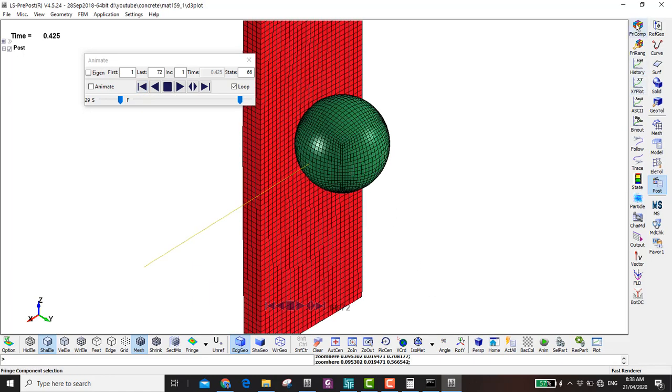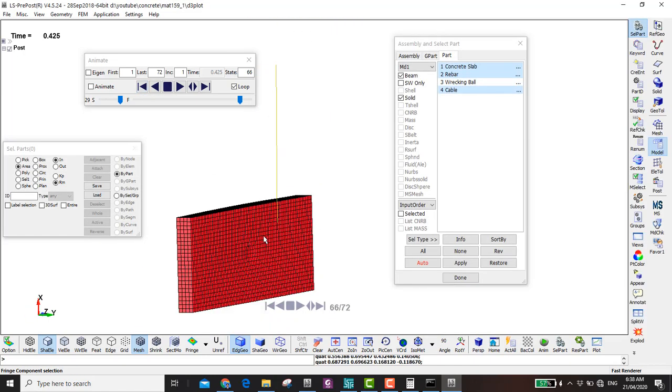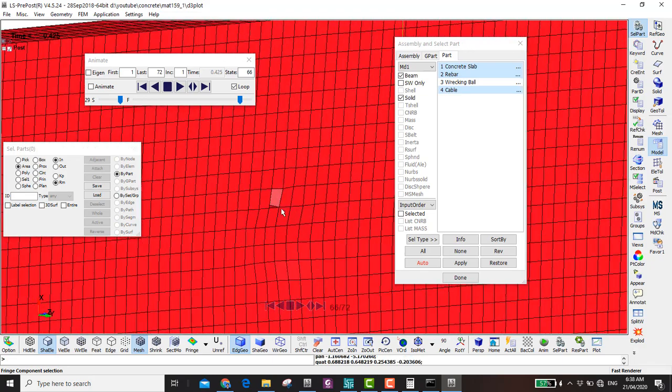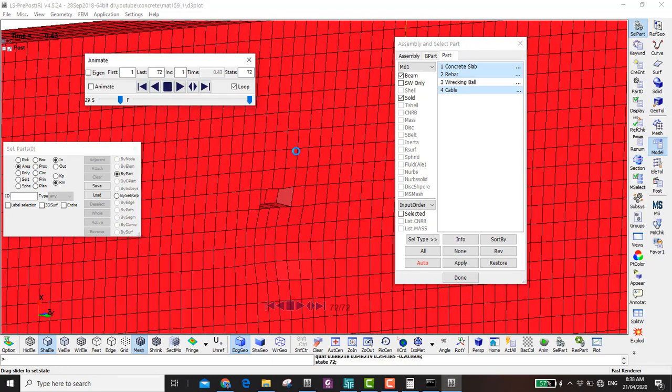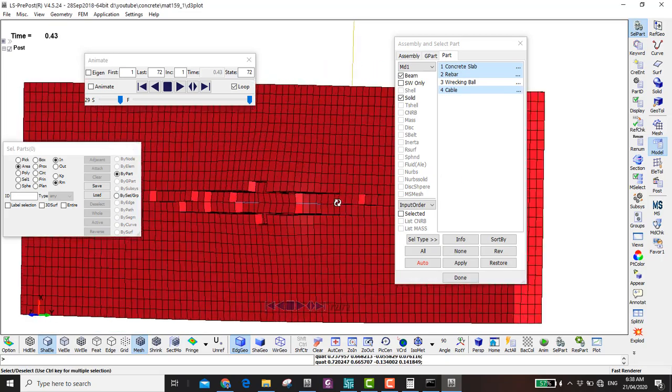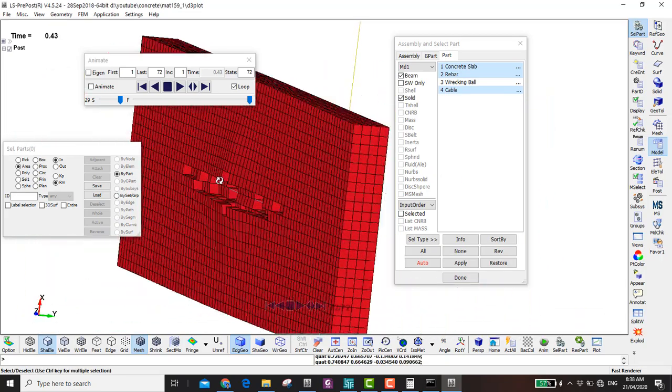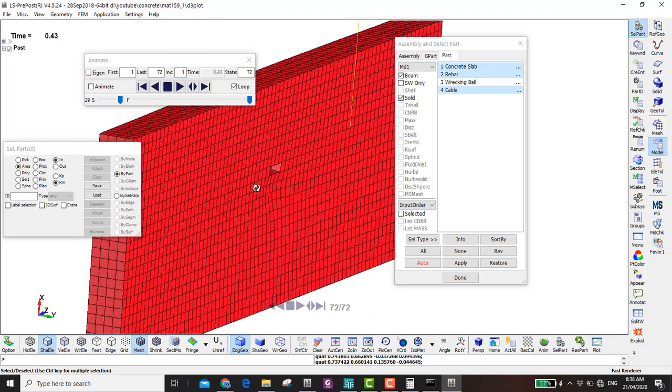Alright, there are a few things I want to show you. You can see here one element has failed, but at the end you have more elements failing from the back. The crack is more from the back, from behind.